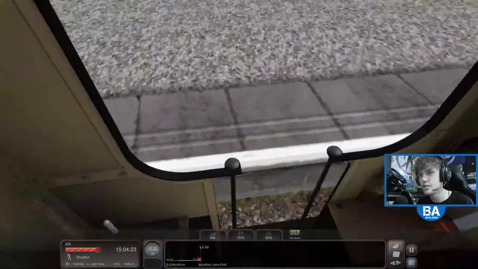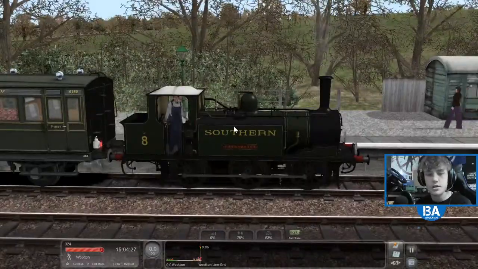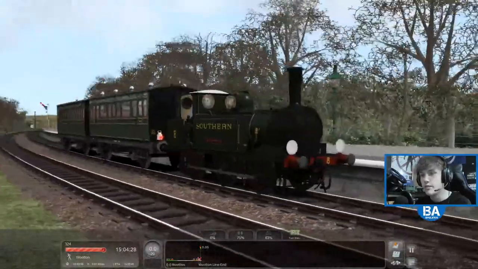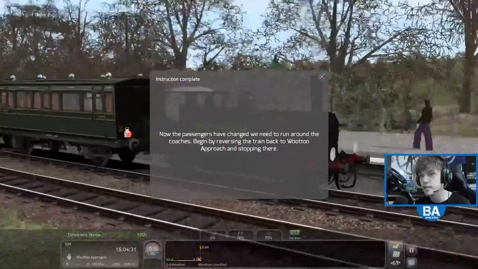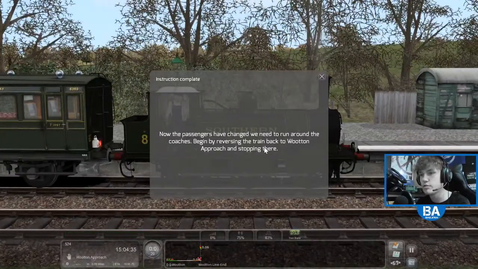Can't get that. Should I get this in now? I won't get this in, the cocks open yet, as we only did them at Haven Street. Another passenger change, we need to run around the coaches. Begin by reversing the train back to Woodton Approach and stopping there.